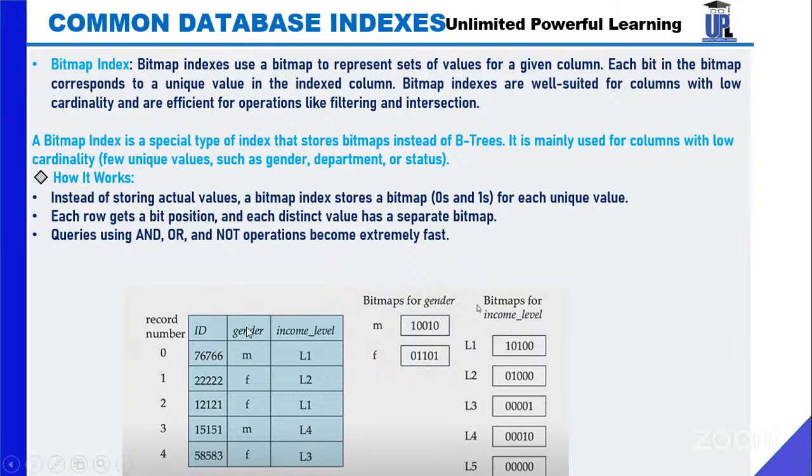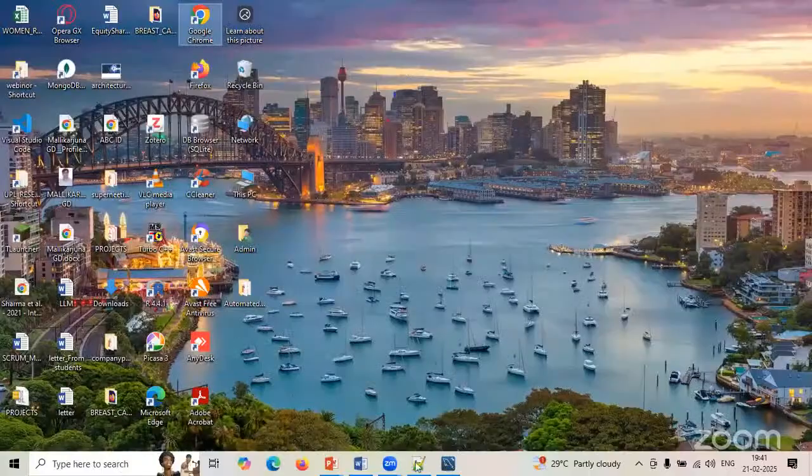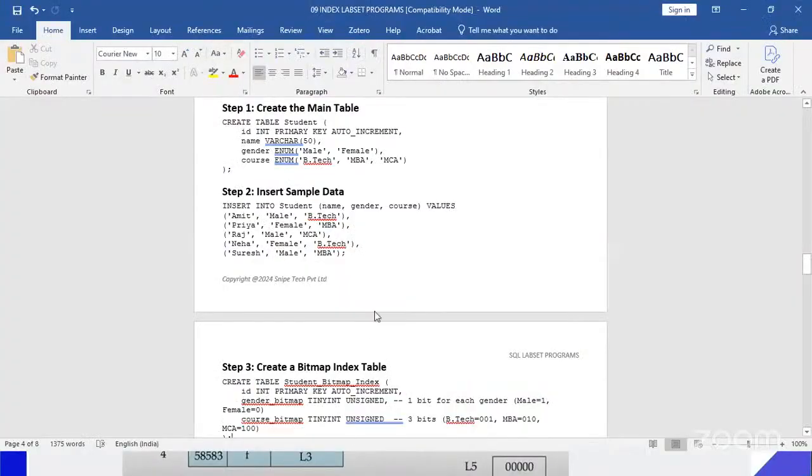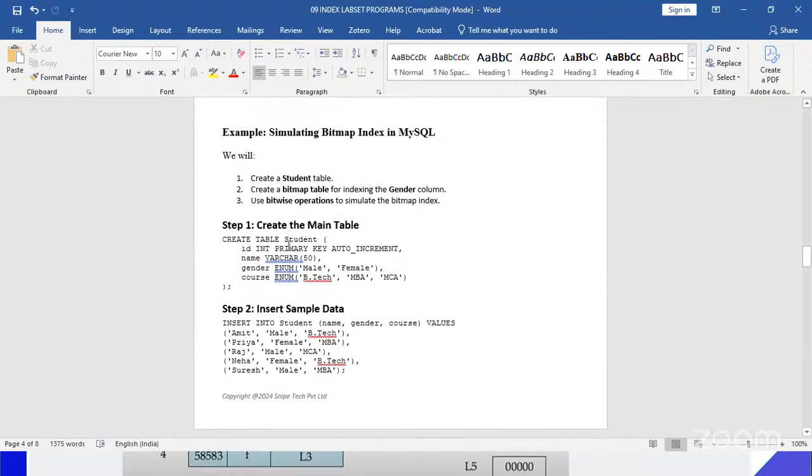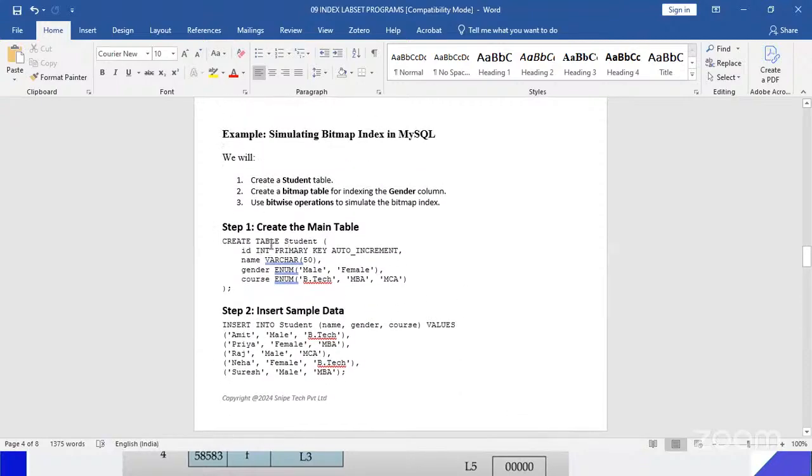For that, the gender, if I want to represent it in binary format, I can say 1 0 0 1 0 0 1 1 0 1. Similar to that, if I want to perform it in MySQL, first we created the student table and a bitmap table for a short-term representation, that is gender we have used, and then we have done the bitmap operations.